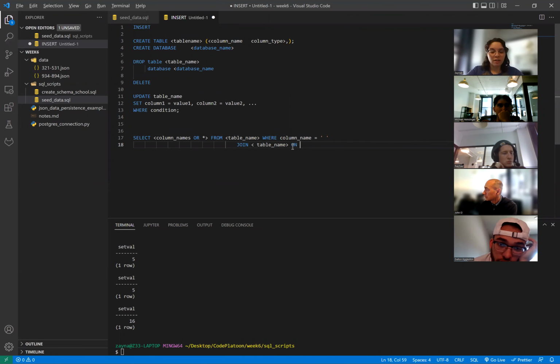So on certain columns. Column equals column. Any other questions?